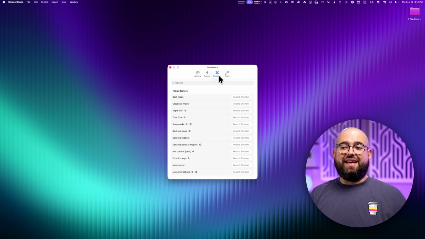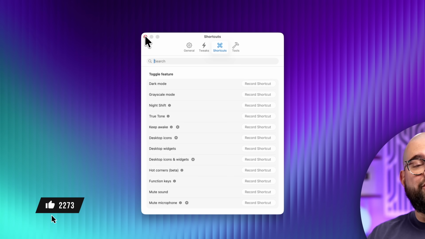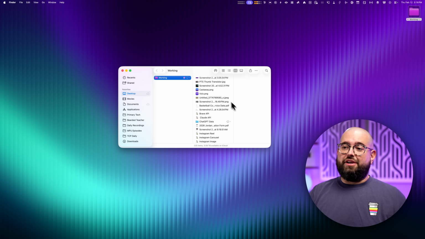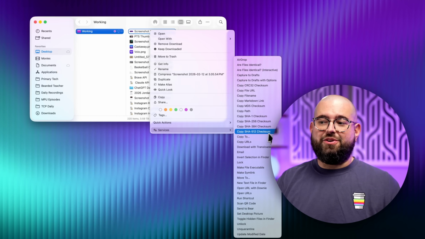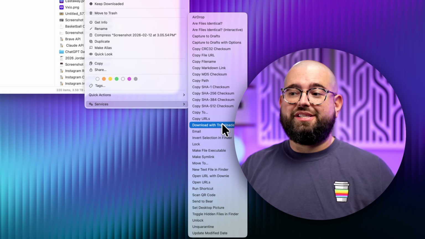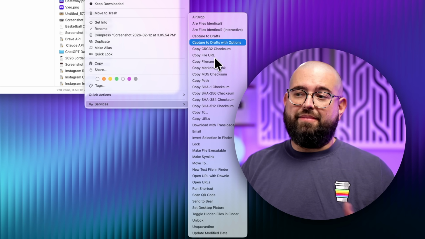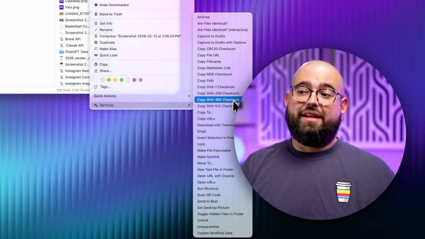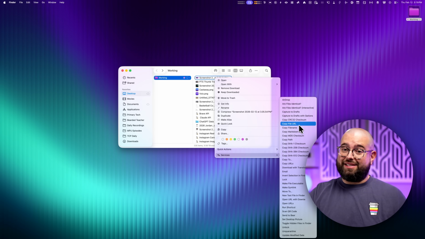You can also jump into the settings and put keyboard shortcuts on whichever actions you would like, but it also adds actions in your Finder. Let's say you're looking at some files here, I'll right-click one, and under the Services menu, when you download Supercharge, you're going to see a bunch more actions here that weren't previously available. Copy file name. Go straight to AirDrop this file, and a ton more. And that copy file URL can be really useful if you integrate it with things like shortcuts.